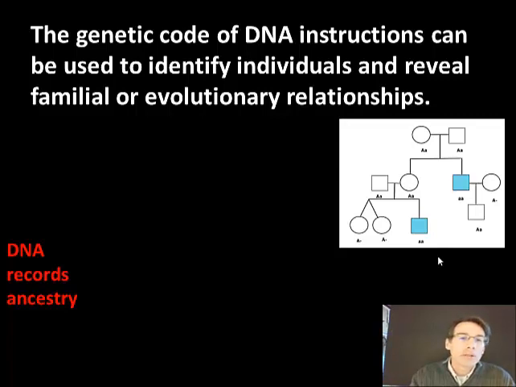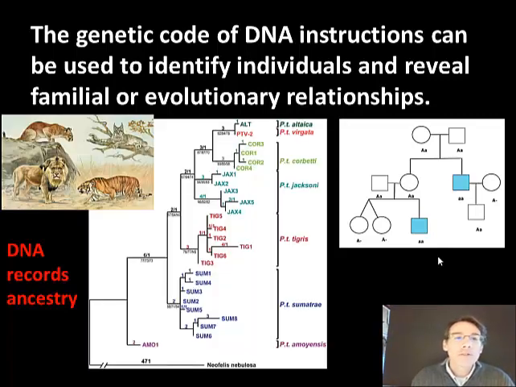Another way we could do this is compare different species. So imagine you're interested in identifying how a lion, a tiger, a lynx, and a cougar are related to each other. So we could try to use behavior or anatomy or get some other ideas about where they live. But DNA is ultimately the best way to find that out. In the same way, it's also a useful tool to find out how people are related, and that same process can be used to find out how different species are related as well.